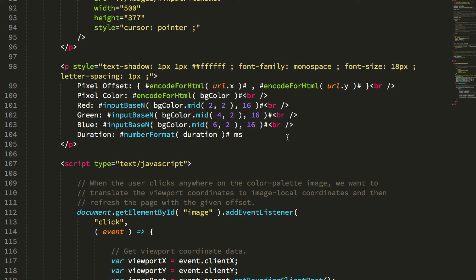And then as far as the RGB values, I'm just using the InputBaseN to convert the individual portions of that hexadecimal value into a decimal value. So we're reading in 2 characters for red, 2 characters for green, 2 characters for blue, and then we're converting it from base 16 to base 10 for our RGB.